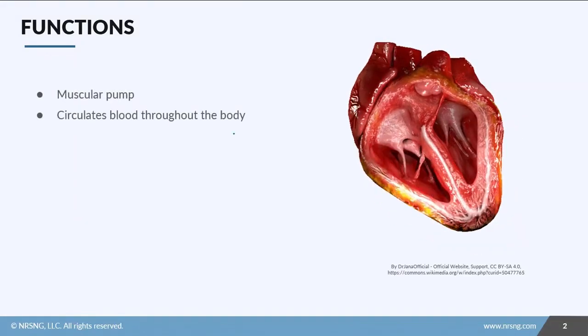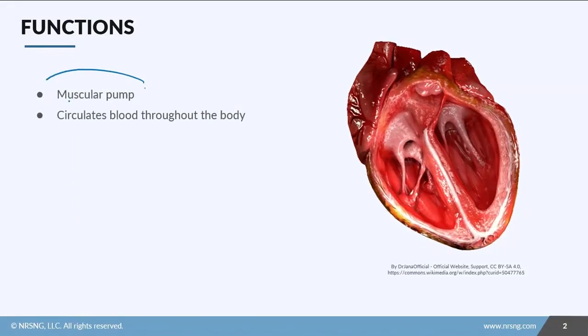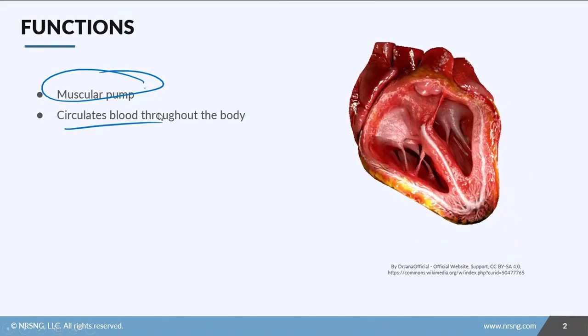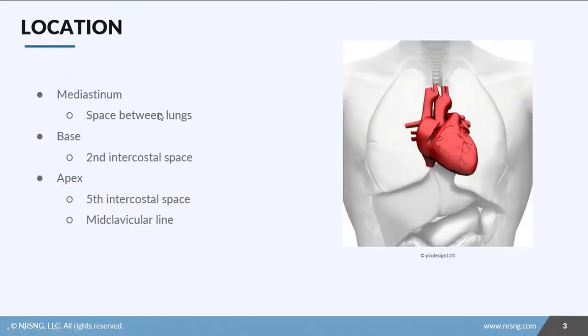In this lesson, we're going to talk about the heart and its general structure and function. The first thing that we have to look at is that the heart's responsibility is to act as a pump. It's going to circulate the blood throughout the entire body. Let's take a look at where it's actually located.